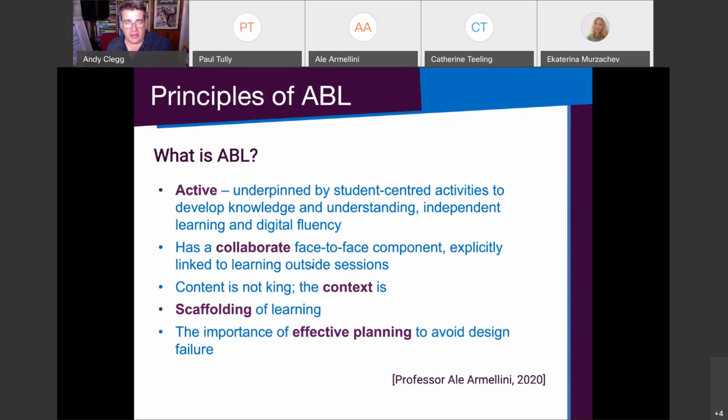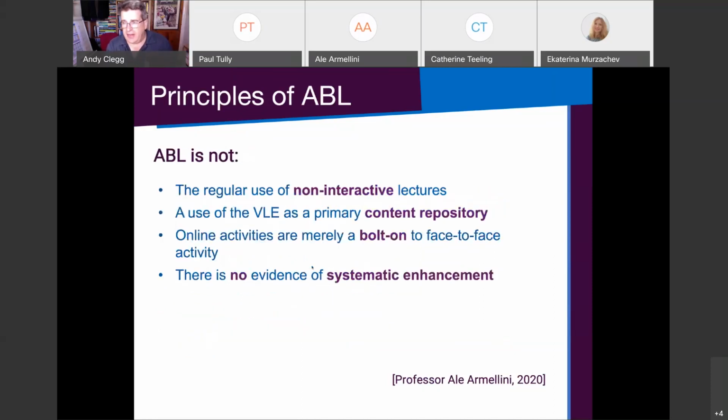Okay. And I think the other point, again, this is the principles from Northampton, is VLEs can no longer be the repository of content. So think about how you want to engage students in that learning space. So it becomes an interactive place of endeavor and activity rather than just a repository of lots and lots of information. That's what it's not designed for. And again, please go back and look at Ali's presentation, but think about what you're actually doing and how it actually all starts fitting together. So that's just a very quick recap.